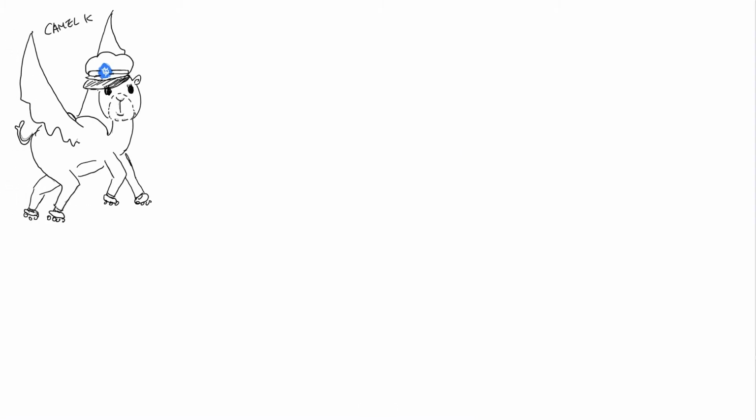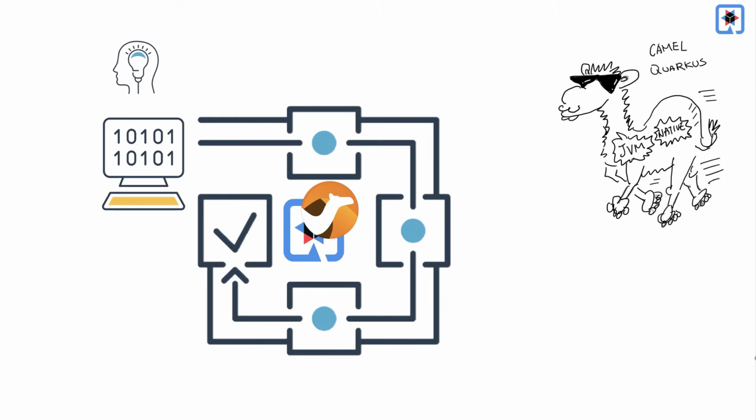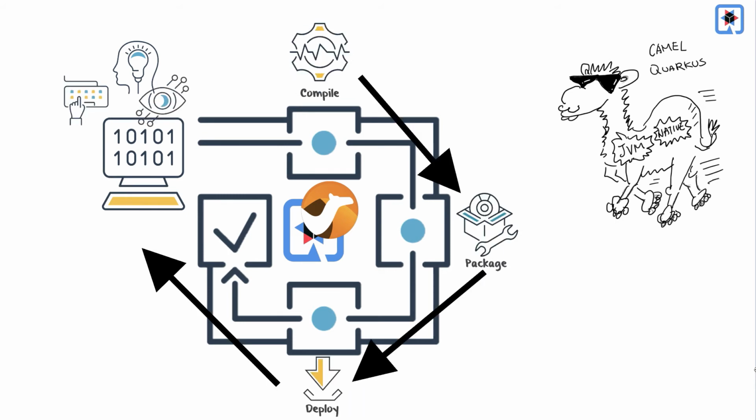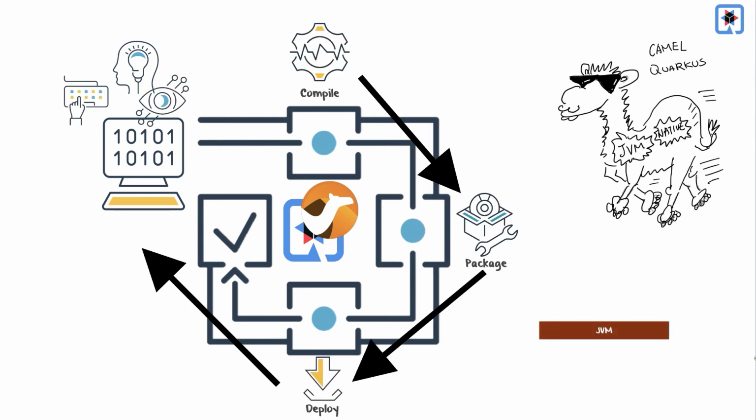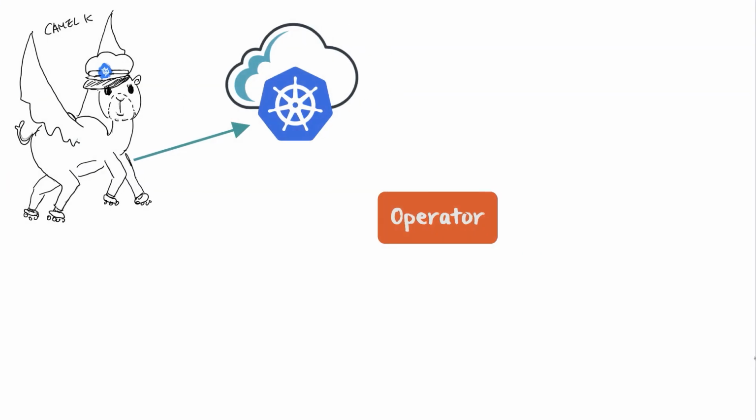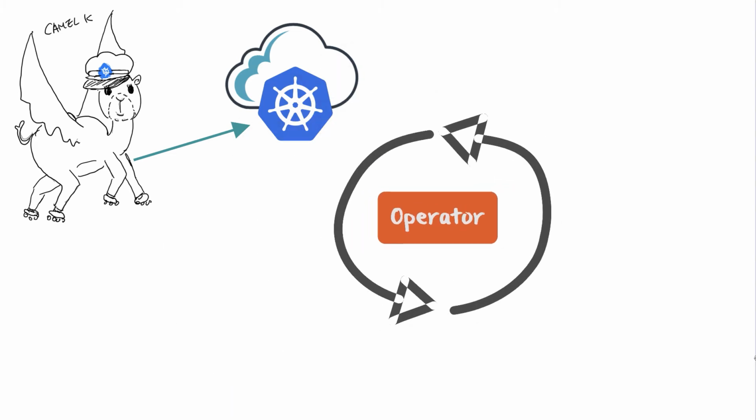And then we have Camel K. So this Camel has wings. It's basically built based on the Camel Quarkus model using the Quarkus runtime. Therefore, it's supersonic fast, also with live coding. So what it comes with is the capability to run on cloud or Kubernetes natively. So it will not work without Kubernetes. Well, in some cases you can. There's actually things you can do to make it run locally. But ideally, you would want to have it on Kubernetes. In order to make it work, you need to have an operator. And this operator manages the lifecycle of your Camel application.